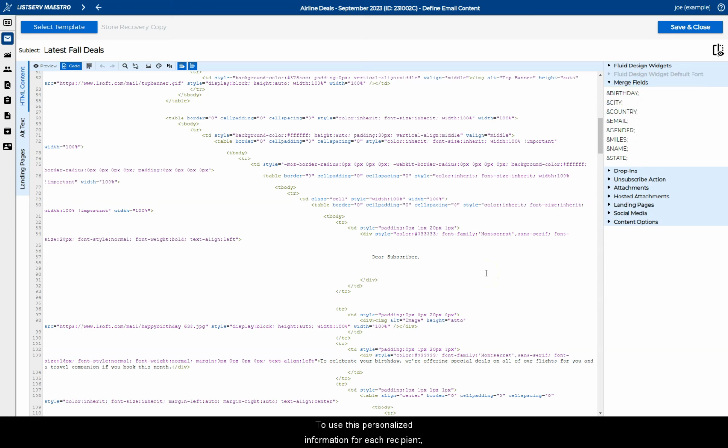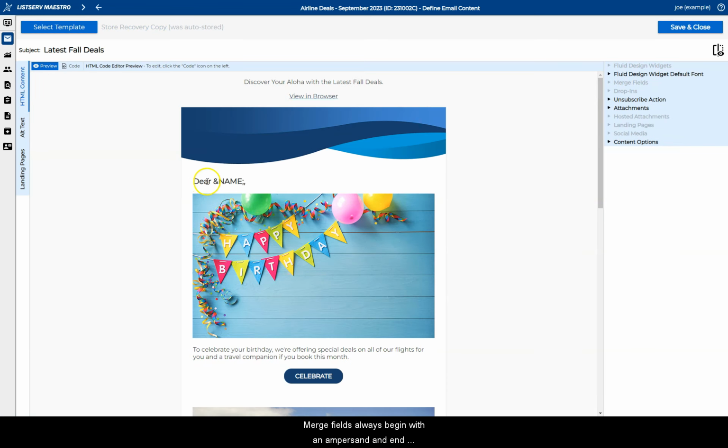To use this personalized information for each recipient, you can just click on the name of a merge field to insert it into the message. For example, the name. Merge fields always begin with an ampersand and end with a semicolon.